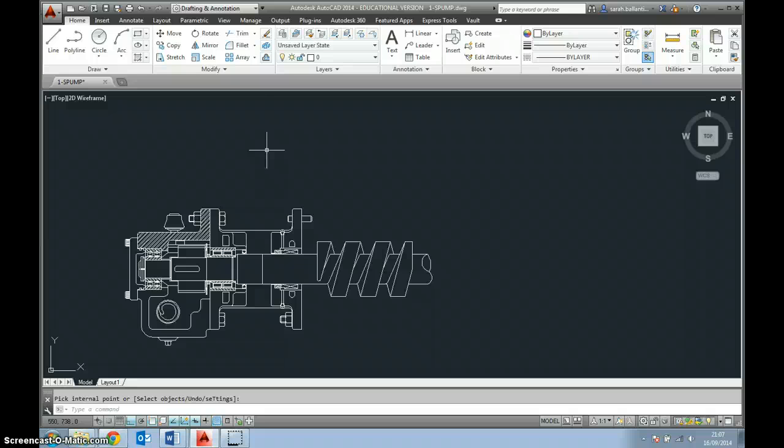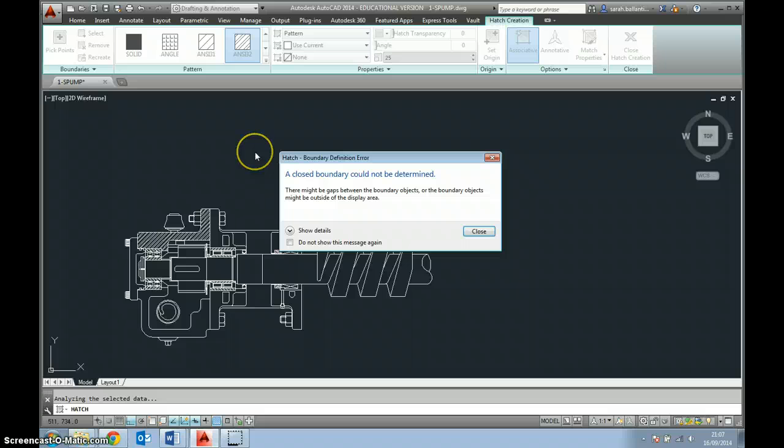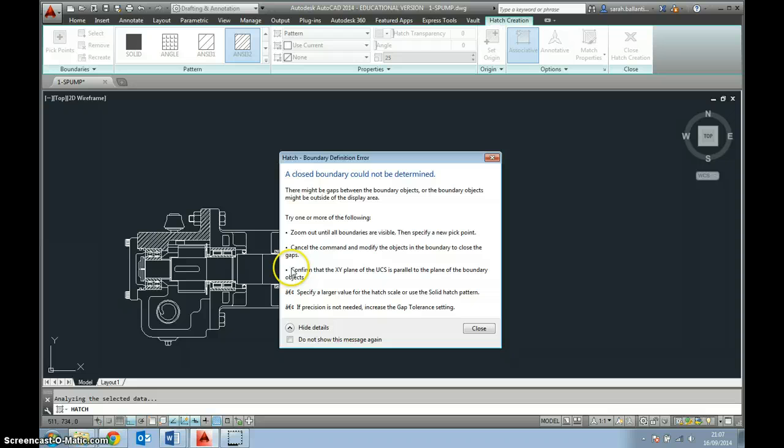How to hatch in other ways. Sometimes errors come up in hatching. For example, if I click out here, it says a closed boundary could not be determined. You can see there's different options of what that could be or how you could change that.